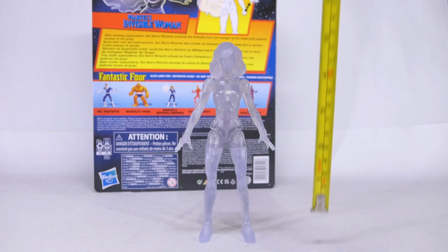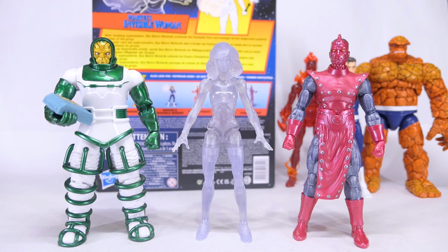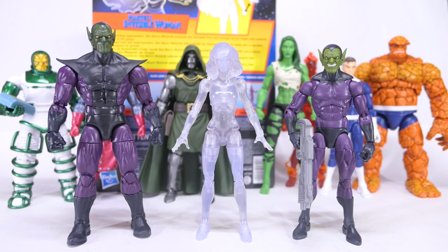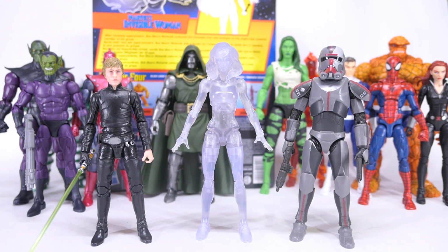The Invisible Woman stands at just under 6¼ inches, and that's under 16 centimeters. Here she is with the rest of the Fantastic Four, with the villains from the Fantastic Four retro carded wave, She-Hulk and Doctor Doom, Super Skrull and the Skrull Army Builder, Spider-Man and Black Widow, some G.I. Joe Classified series, and some Star Wars Black series.